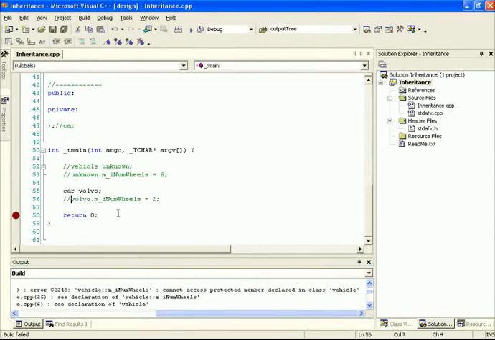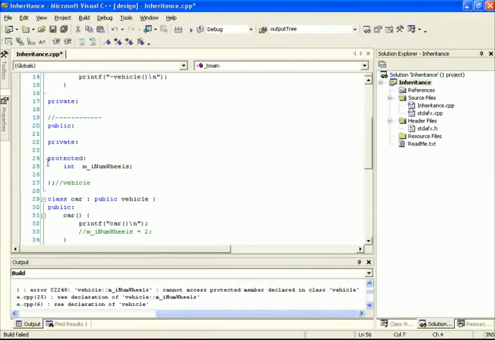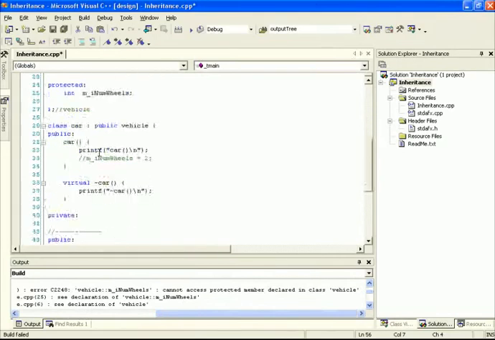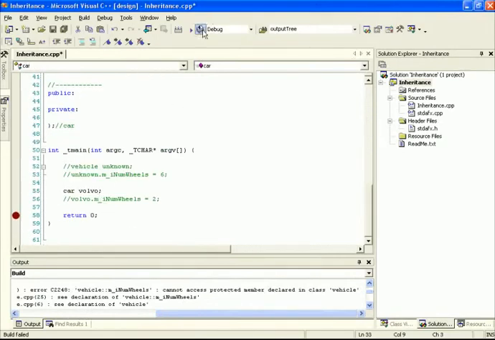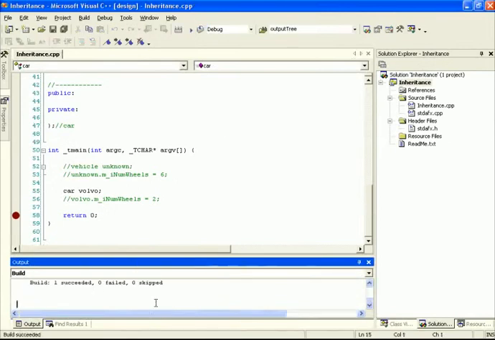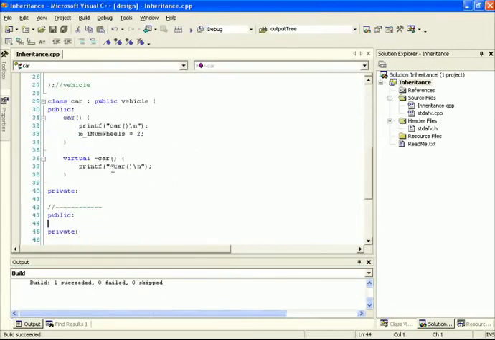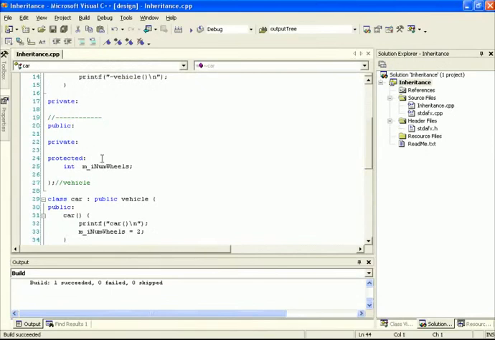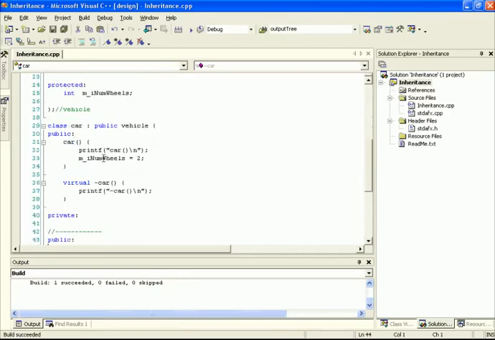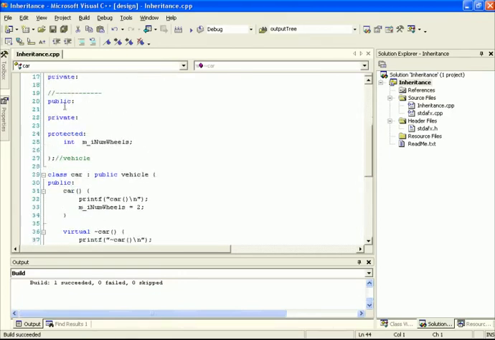However, because this variable now is protected rather than private, I can do this. This is perfectly legal. And I can show you that just by compiling, and notice it succeeds. So by protecting a variable, what you're really doing is making it private to anything outside of your class, but making it public to anything that inherits from the base class. So we have public, private, and protected. Those are the three different categories you can group functions and variables under inside of a class.